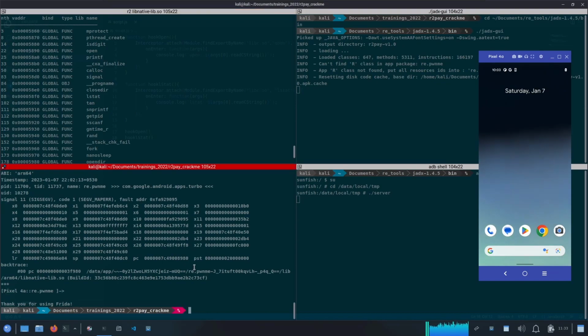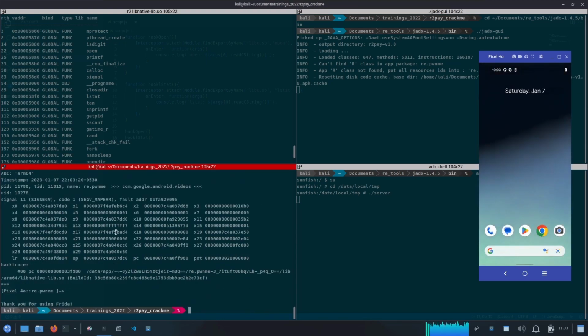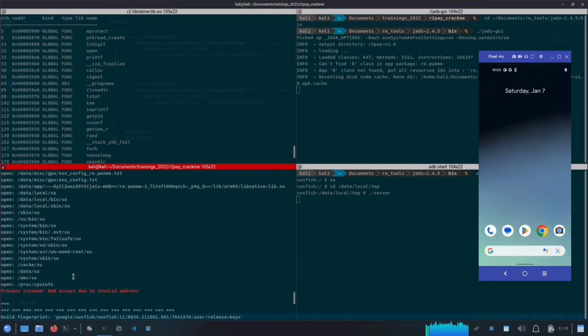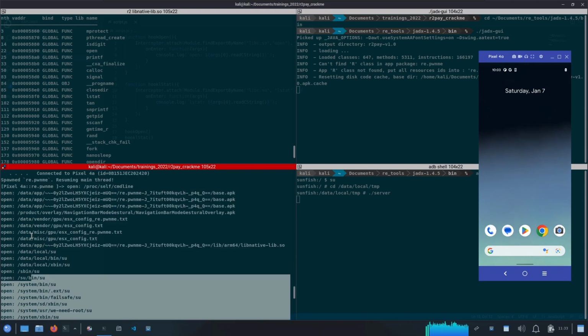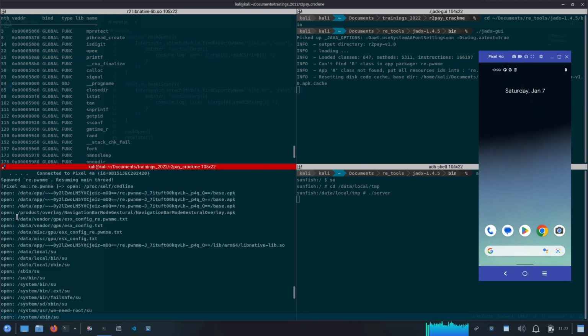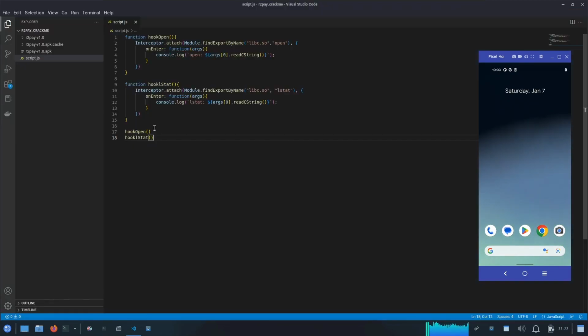And coming back to our terminal, let's launch the script again and see in the console what traces we got. So again, the crash at the same offset, nothing new. And if we scroll up, we can see that there are traces of the open function just like the previous output, but there are still no traces of lstat. Okay, so just before the crash, again there is nothing new in the output, so we can say that lstat is not doing anything as of now.